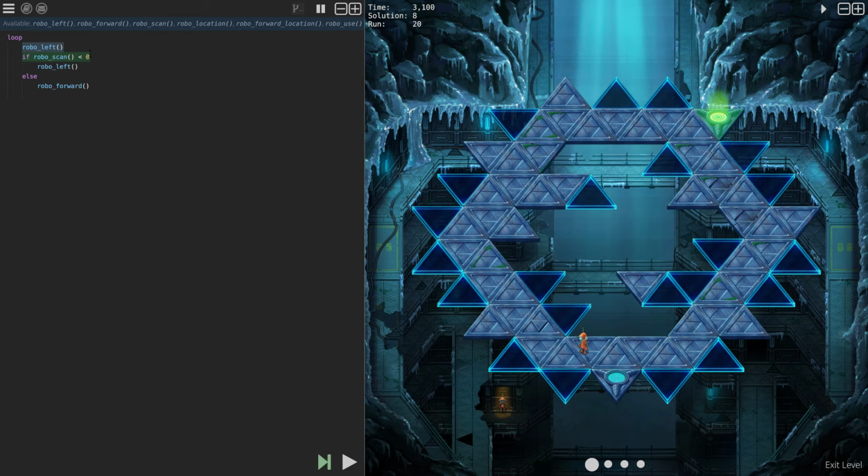I think I just have to look at both sides always, right? I can't think of a better way, and I hate this way. I mean, we can also do if... We should probably make a variable for this so we don't have to run it so often. So we just scan.